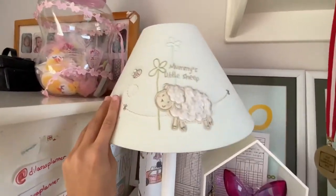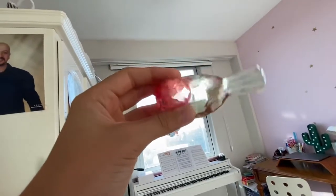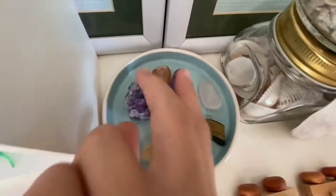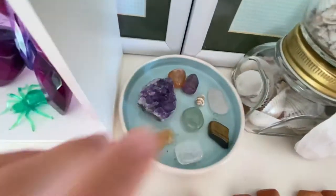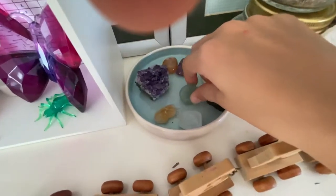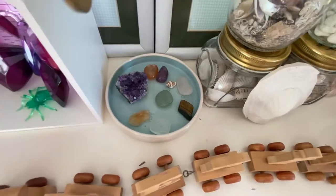This light says 'Mommy's Little Shape' — I got this when I was one. Over here I have this house-shaped ceramics piece. I also have some crystals — I literally love this crystal. I won't be able to link it because I don't remember where I got it, but I'll link the other leftover rocks below if you want them.